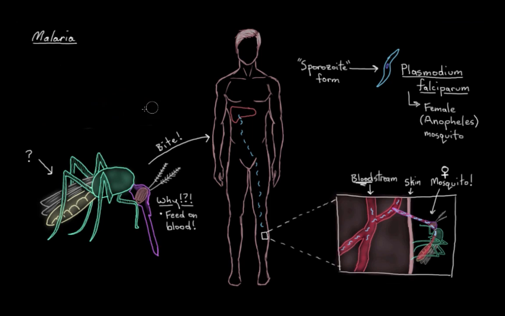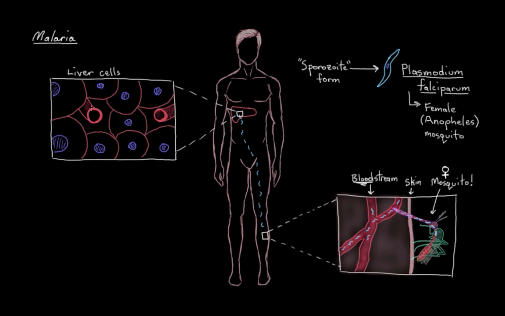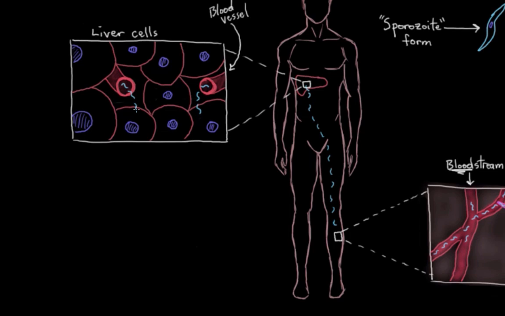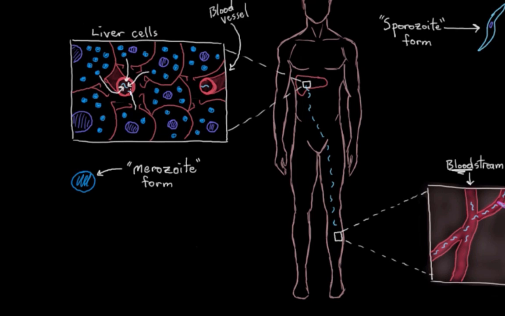What happens after that is that the parasites — which are called sporozoites at this stage — swim through our bloodstream until they get to our liver. They actually infect our liver cells and hang out in the liver for a couple of weeks, usually about two weeks. And when they're in our liver cells, they're not just passively hanging out — they're actually asexually reproducing, creating thousands of little offspring. They reproduce until they build up a massive army of merozoites. And when they're good and ready, they burst out of our liver cells, which kills the liver cell, and they enter back into the bloodstream.